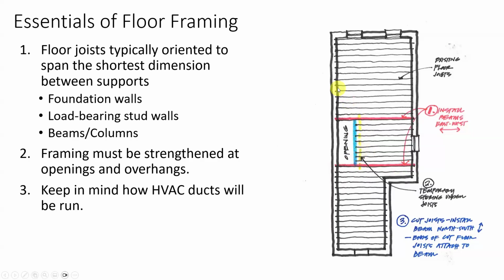Typically we want our heat ducts to be at the outside wall, so we're going to run our trunk line down the middle of this house. And we're going to run our branches off to each side to serve the heat coming at the outside wall. Now, why do we want the heat at the outside wall? Why don't we just put a bunch of floor registers in the middle of the house? Why are we so concerned with getting those heat outlets out to the outside wall? Any ideas on that?